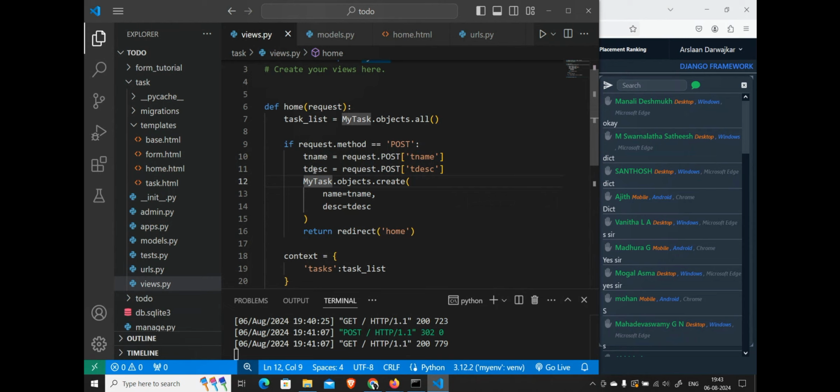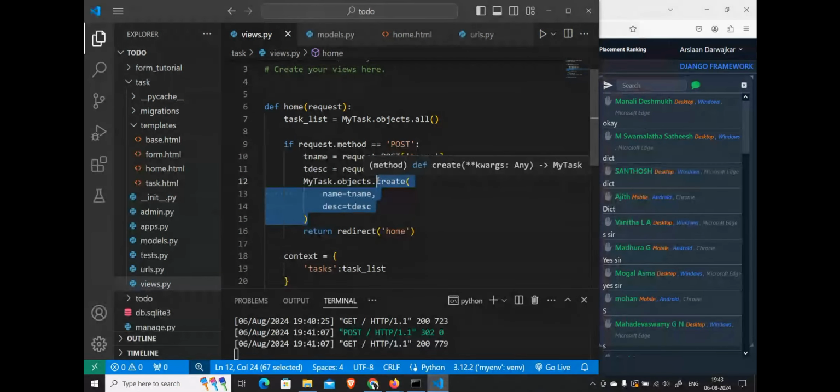After that, we are going to pass these variables as values to these keyword arguments for our create method, which is used to insert data into our database, or you can say to create data in our table. Okay, and after that we are again redirecting to the home function.